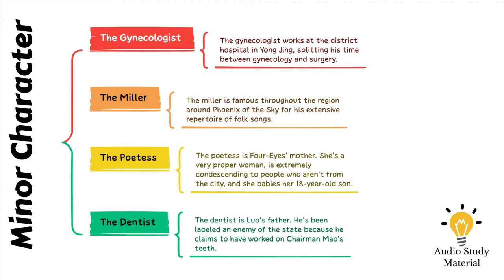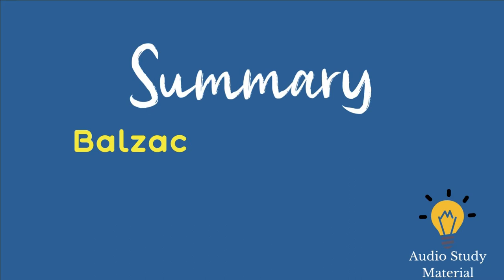Luo stays up all night reading and gives the book to the narrator in the morning before departing. The narrator spends the entire day reading, and at the end of the day, he transfers a passage from the book onto the inside of his jacket. The next morning, Luo arrives early and informs the narrator that he and the Little Seamstress had their first sexual encounter. Luo and the narrator return the book to Four Eyes, who refuses to lend them any other books.